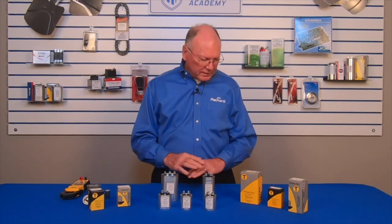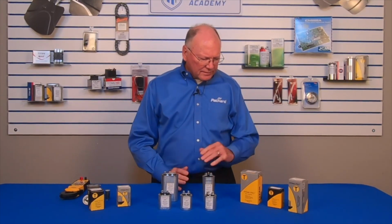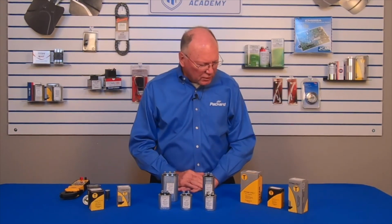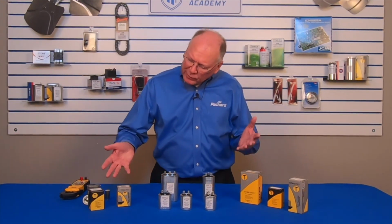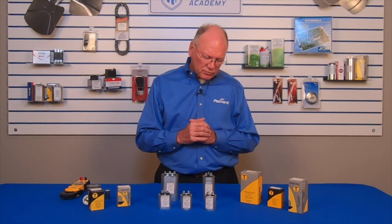So when we look at these, first of all, you might see on the Titan Pro that the boxes look a little bit different. And the coloring of the boxes helps us to distinguish part of the characteristics of the capacitor. And more specifically, it helps us to identify the voltage rating on these run capacitors.